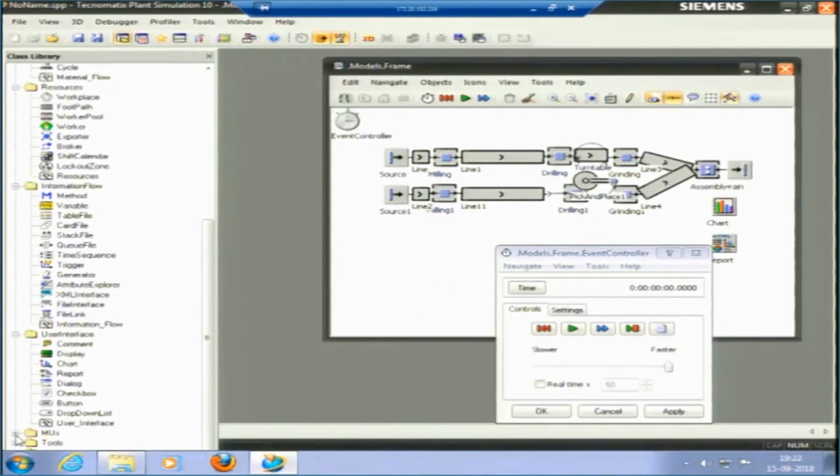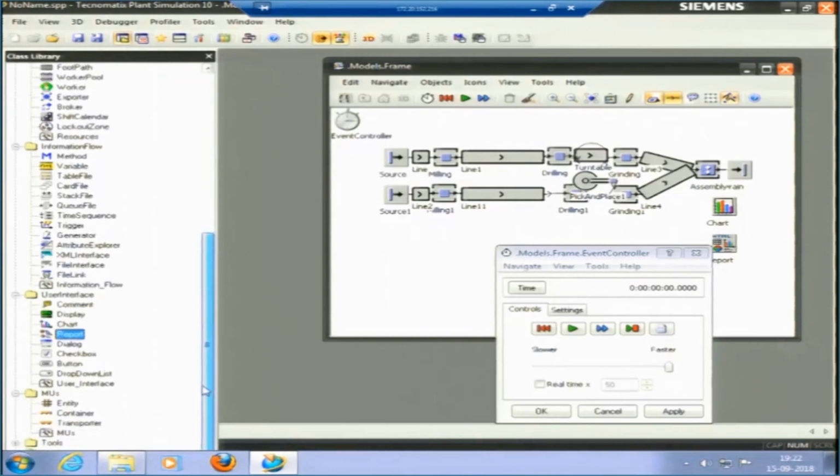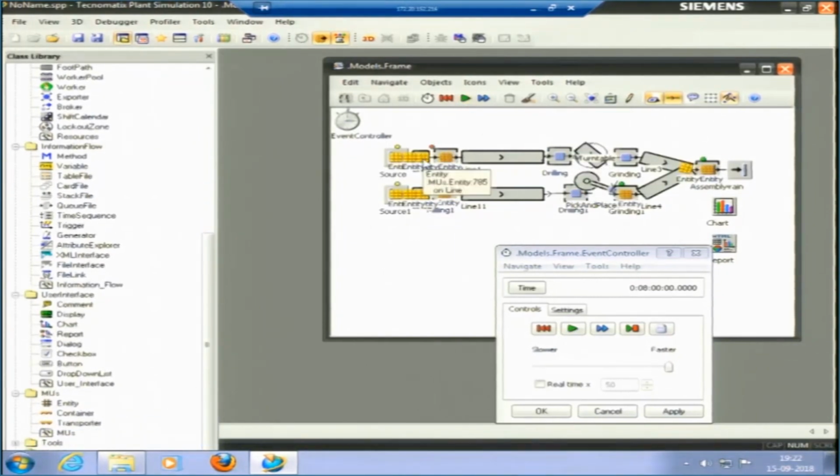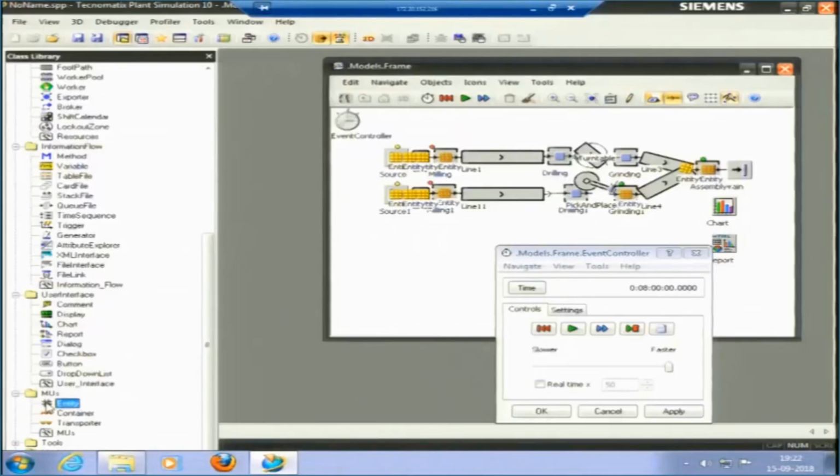Next, these mobile units are there. The mobile units which are being used are entities. If I name this, these yellow PCs are entities. Similar to entity we have a container. Container has a capacity. For instance, the conveyor is not taking one mobile unit; it is taking a container which contains a few mobile units, or a few entities actually. The entity is just a block, just a box. The entity can be the car that we just saw in the car body simulation model.